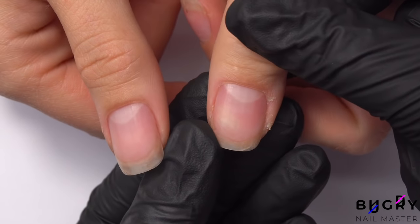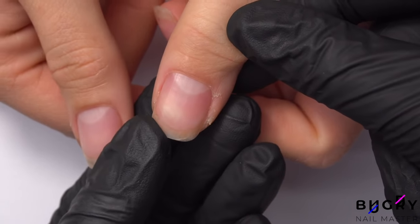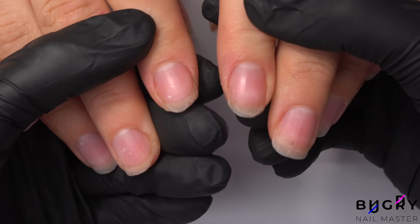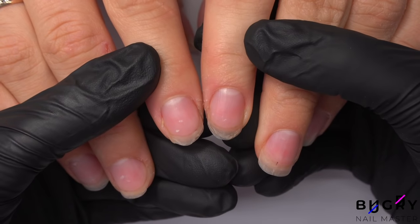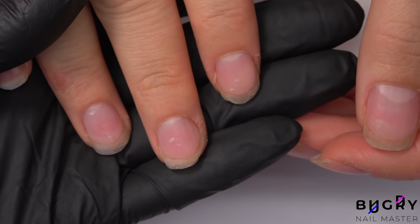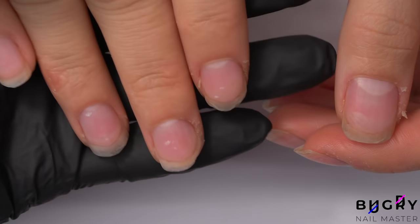There are quite a few hangnails, especially by the cuticle, and quite a bit of peeling by the free edge, which is most obvious on her index fingers. Coating her nails will help from this splitting, and a manicure cleanup done regularly will help get rid of all of those hangnails from appearing in the future.